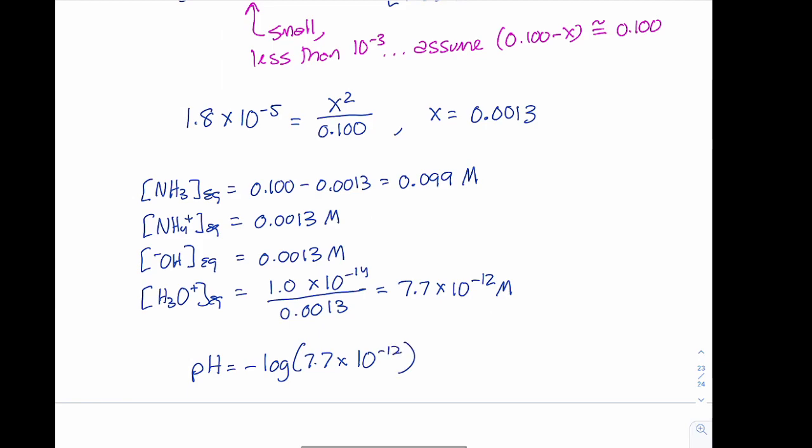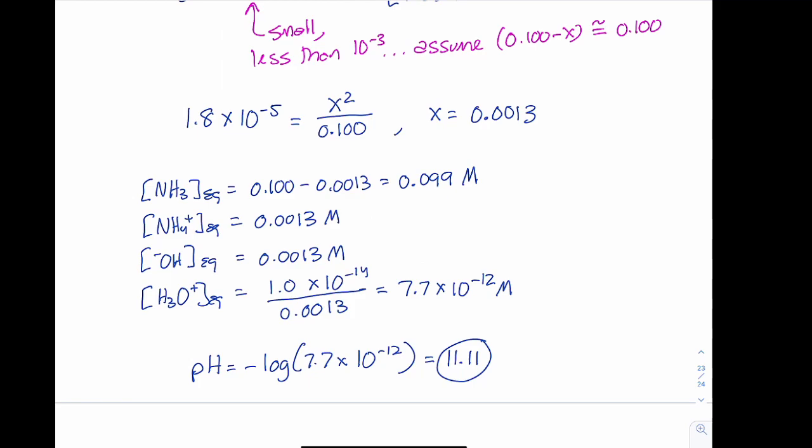That's a 12. So getting my calculator again. Do make sure you're using log base 10. In chapter 12, we use natural logs. So you might be in the habit of hitting that button. We don't want to use that one this time, right? We want the LOG version. So I get 11.11 for my pH.